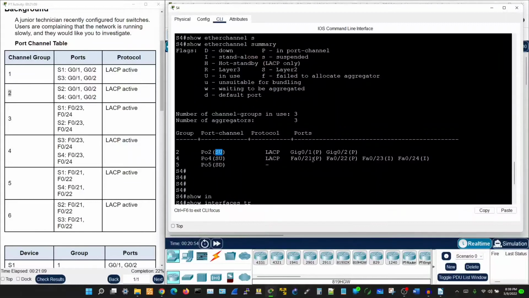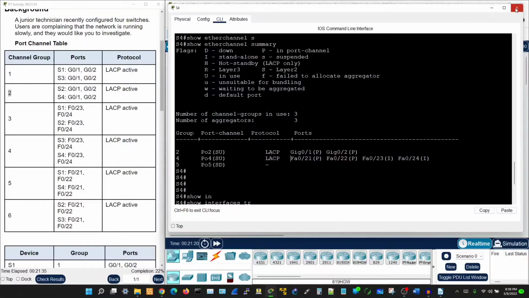Now there's an issue here, as you guys can see. Looks like EtherChannel group 4 is not configured with the correct interfaces. Alright, so we'll take care of that when the time comes.